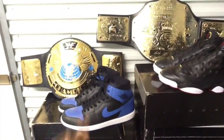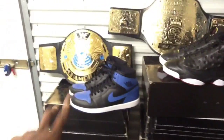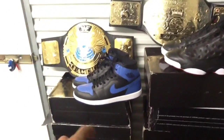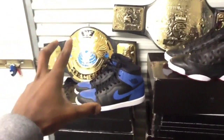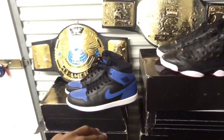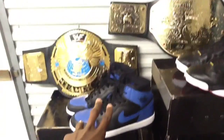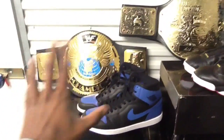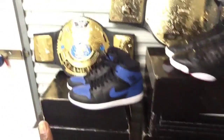So again, commemorative reps, for you guys out there, and also for you guys in the belt community who are looking to buy sneakers, commemorative title belts that you purchase are pretty much replicas. So think of that. The thing with the commemorative titles, the difference between a commemorative title and what these reps are, is that the commemorative titles don't really have flaws like a replica tennis shoe would.